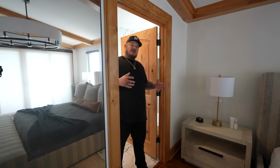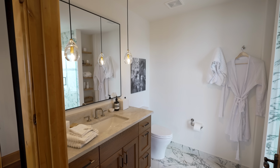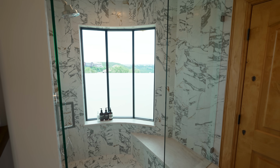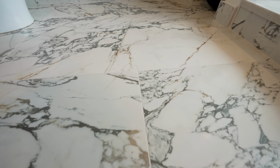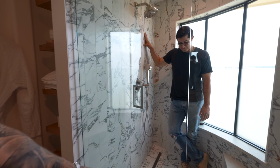Come check out one of 3 awesome full bath remodels that we did upstairs. So first off, we're highlighting the awesome marble. We did the same marble on the floor in here, the shower pan, and the shower walls. But if you notice, these tiles are very big on the floor, but look at the size they are on the wall and on that pan.